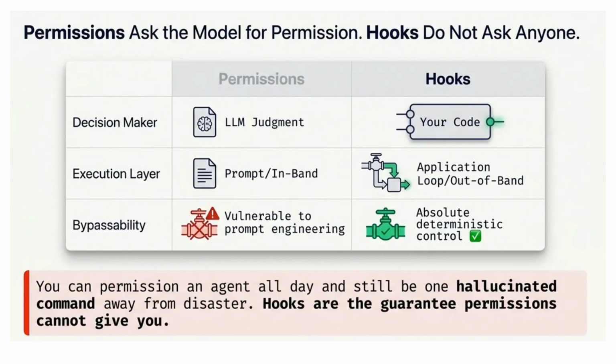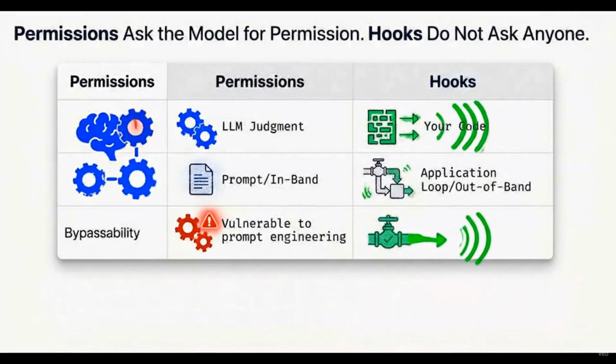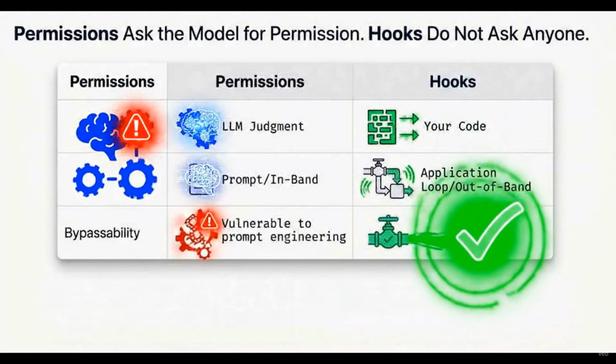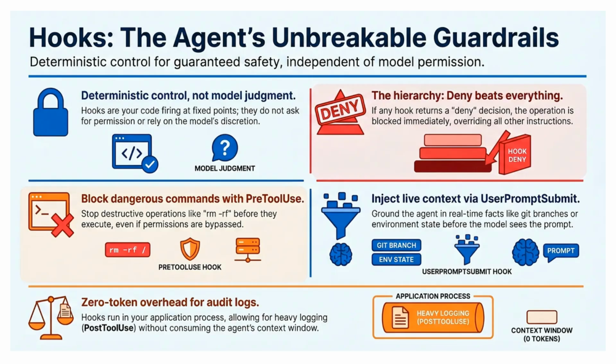We walk the lifecycle events in firing order, build the 3 hooks every team eventually wants, block a dangerous command, inject live context, audit every edit, and cover the gotchas that matter because hooks run inside your own process. Let's get started and show how hooks can block certain tool calls and actions deterministically. Part 8 of Building with the Claude Agent SDK, a 14-part guide to building production-ready AI agents.